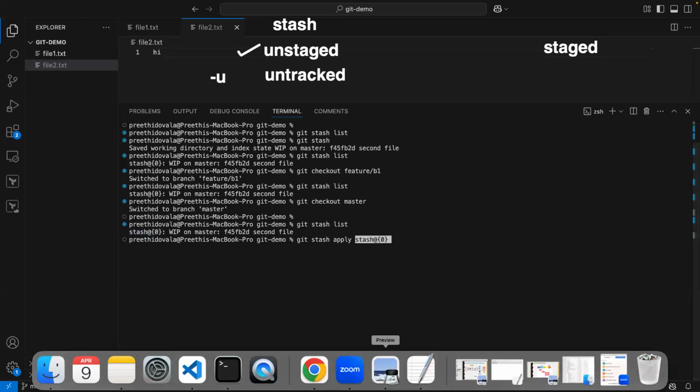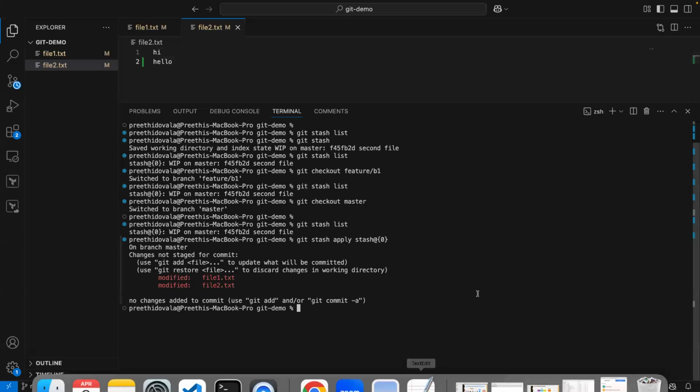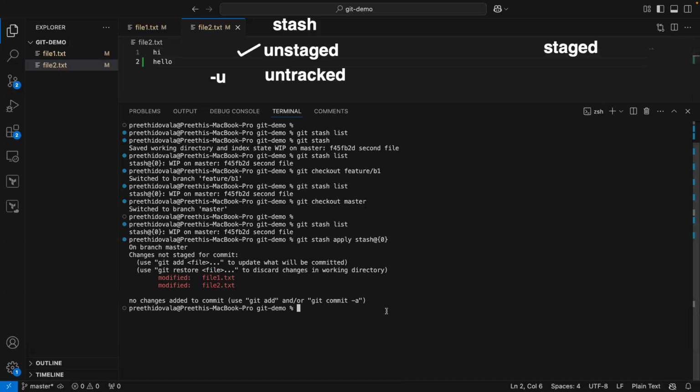Both will unstash, so you got your changes back. But this dropped message is missing here. Do you notice that? It means it is not cleaning the temporary shelf. Apply will not clean the temporary shelves; it will still keep it there. First, know the difference. I'll tell you when to use it. Got the difference between pop and apply?